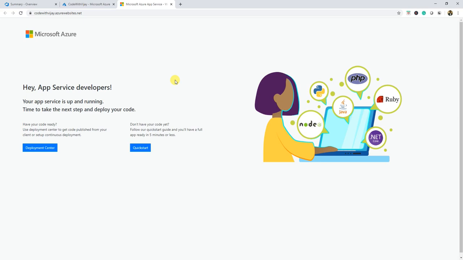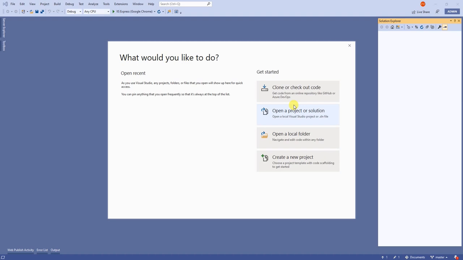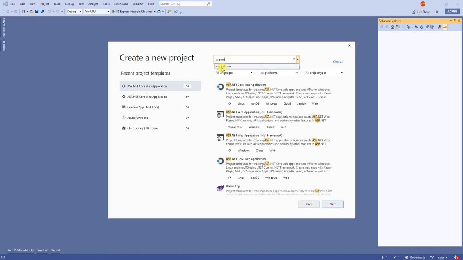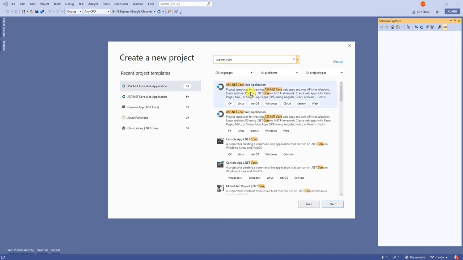So let me jump into Visual Studio. Okay, I've opened Visual Studio, and let us create a new project. Basically I'm looking to create an ASP.NET Core web application. So let me get the template of ASP.NET Core web application. Yeah, this one, and that is C#.